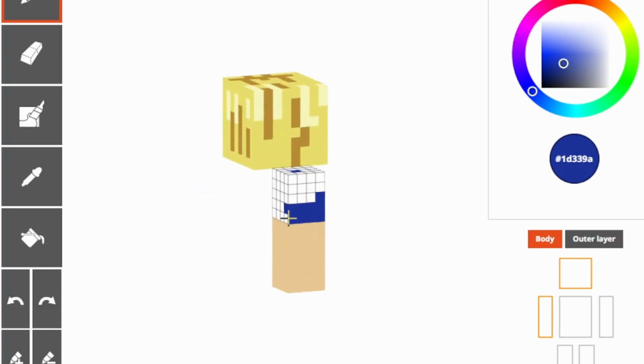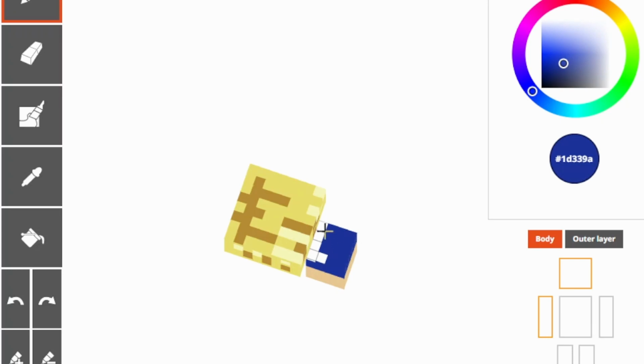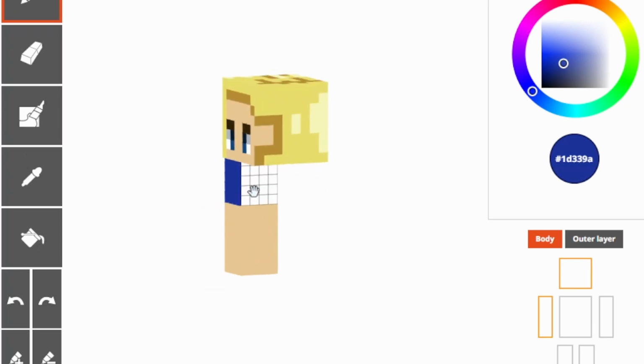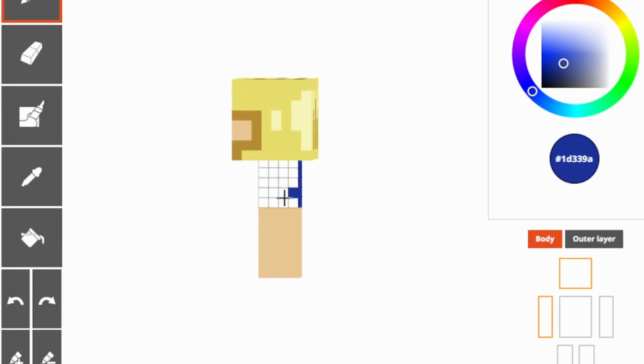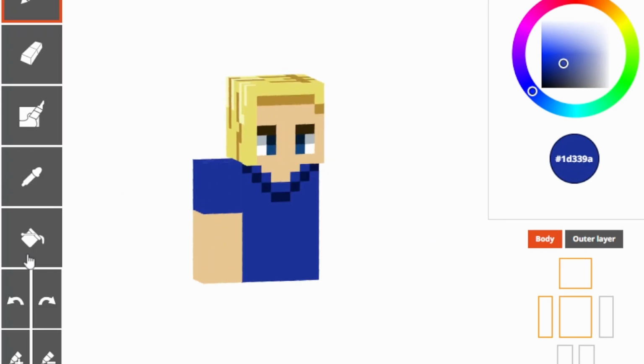I did not realize that, but I was just like, you know what, it's there, so I'll use it. So I made it a slim skin rather than a wider skin or the regular size skin. I don't know how they call the Steve skins. I just remember that the Alex version is the slim one, so I decided to go with that.